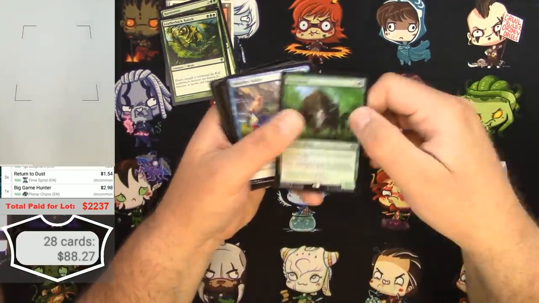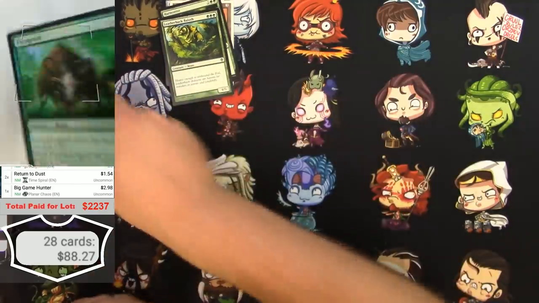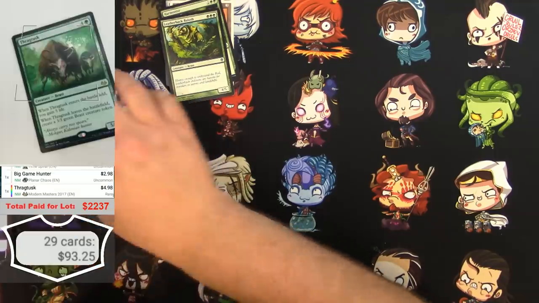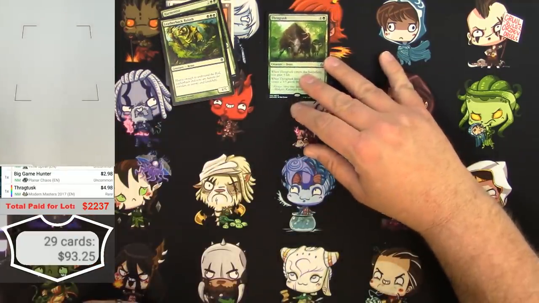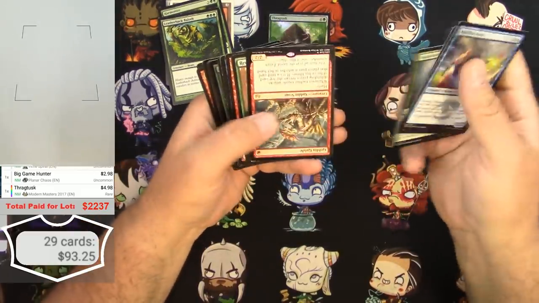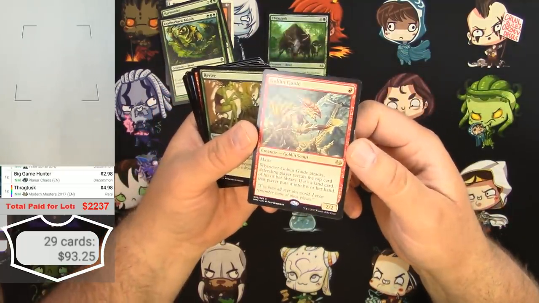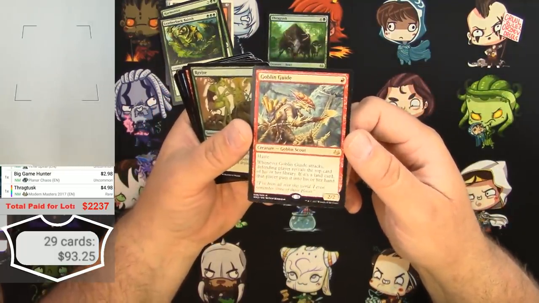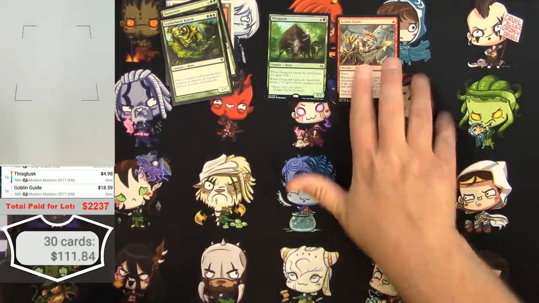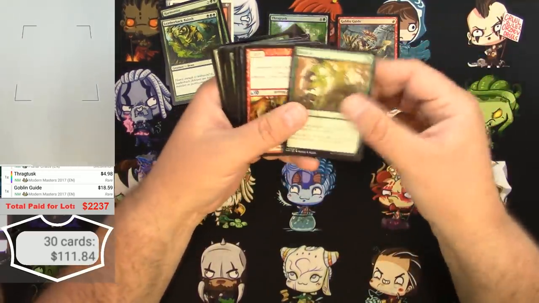A foil Thrun Tusk. Wow, cool. This used to be really big in Standard. I wonder what a foil goes for on the reprint. $5 almost, so that's a decent hit right there. Cool, there are rares in. Oh yeah, that's a good rare. That's not one you just leave behind. Goblin Guide. Winner, winner, Goblin Dinner. Excellent. Okay, we're getting somewhere here.